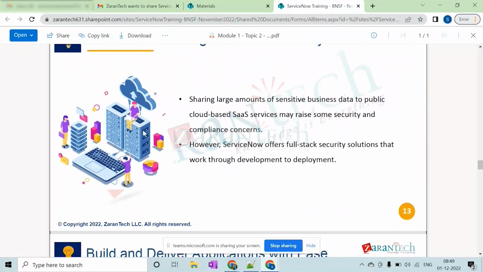Here also it is written in a business manner that there is sharing of a large amount of sensitive data to the public as well as to cloud-based platforms. Why is it saying large amount of data? Because if you see some of the instances or the requests, you would be seeing 10 lakhs, 15 lakhs. We have also seen 30 lakhs of records only for the requests. Now you would be thinking, what would I do with 30 lakh requests?